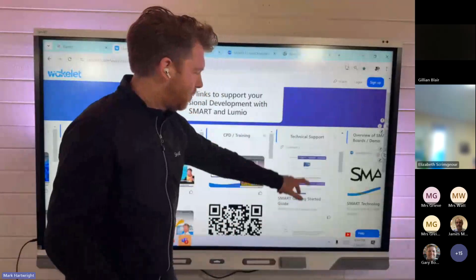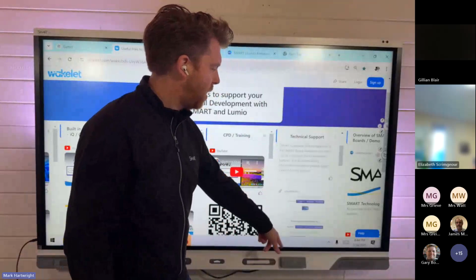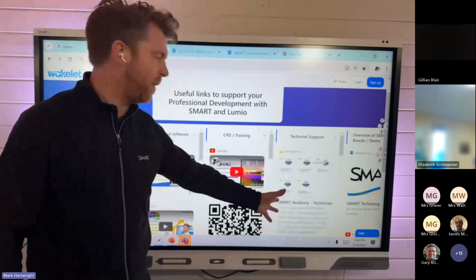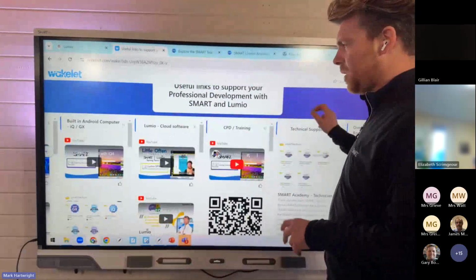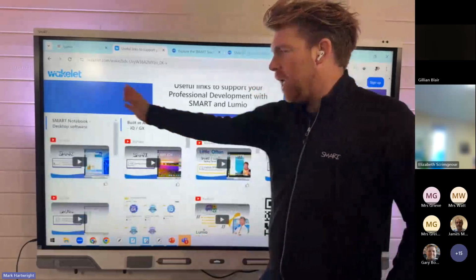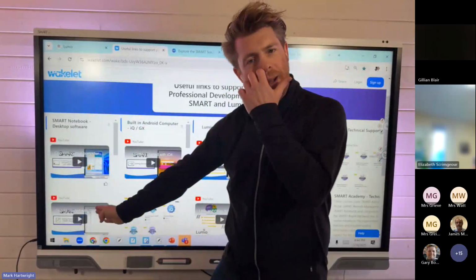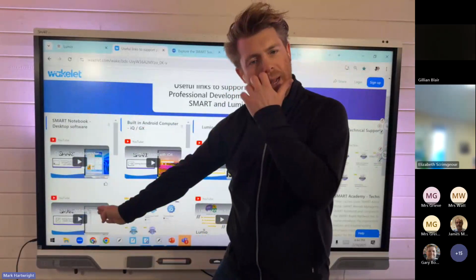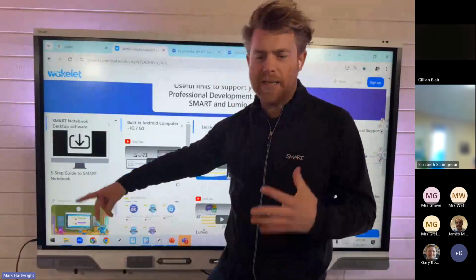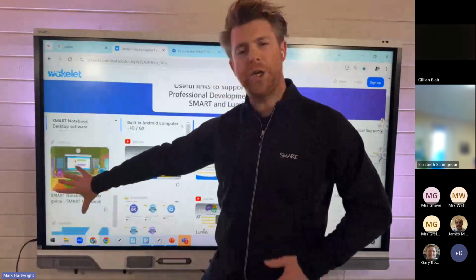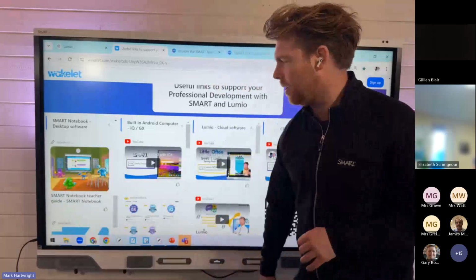Whilst we're on this column here, technical support, if you want more information, it just gives you a bit of background around that itself. That may be something you want to avoid. Across on the actual board, if you want to know more about Smart Notebook, getting started with your connected PC, those are the videos here. There is the download guide. Obviously, yours is in the company or software portal. And then equally down here, there's getting started. There's a 5-step guide, and there's a whole teacher guide down there as well. Feel free to look at that one.